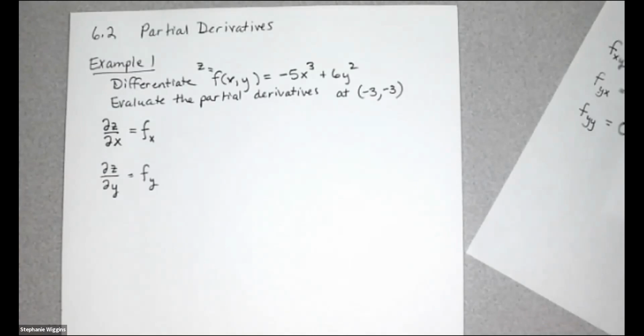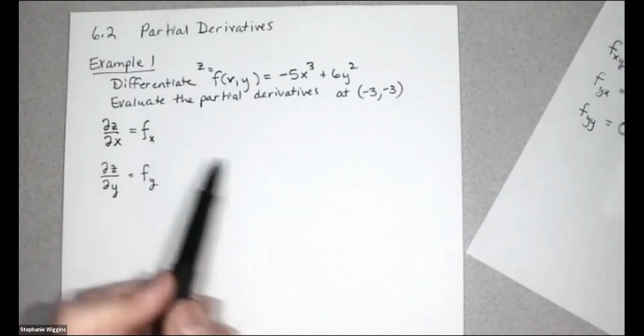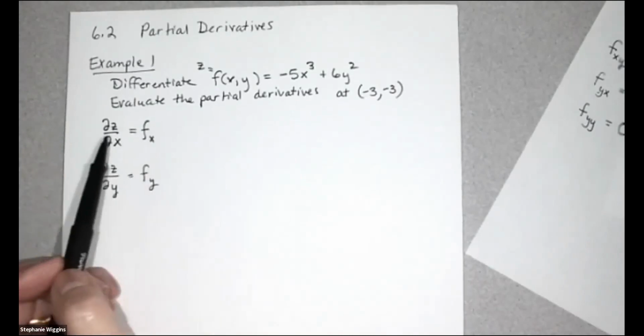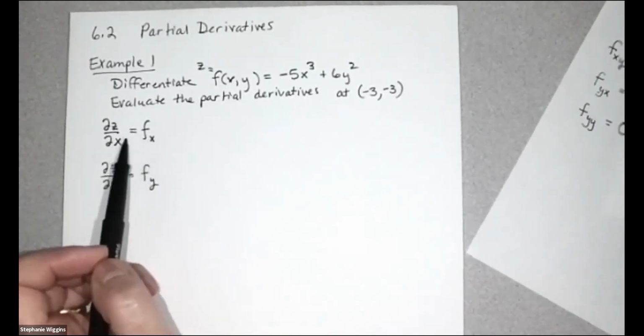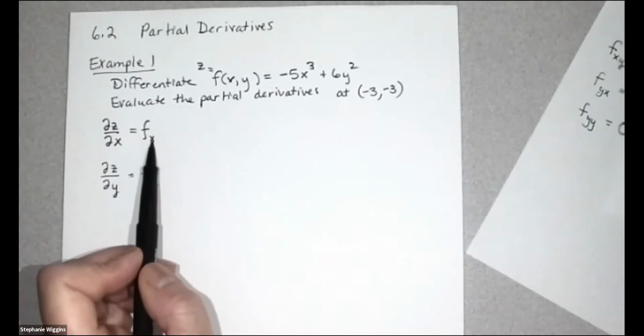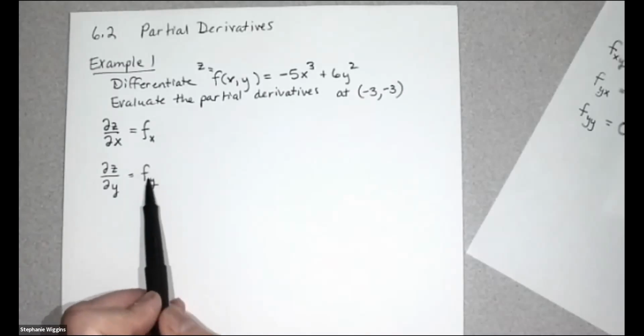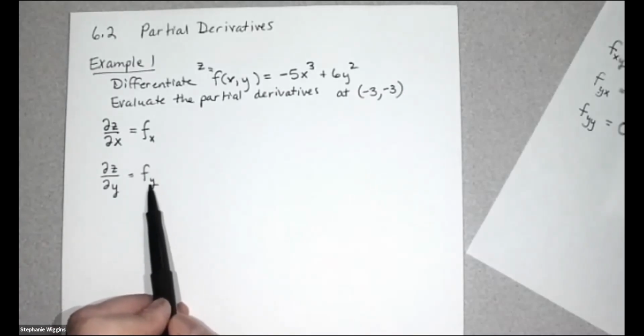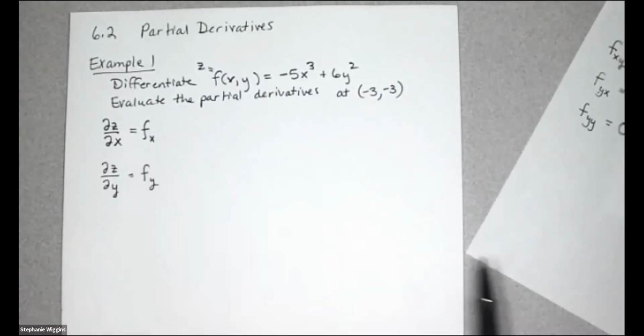Because if I just wrote dz/dx with a normal d, I'm not really signaling to the person that's reading my work that I need to signal that, hey, I'm talking about a multivariate function here. Because sometimes it may not be obvious that it's a multivariate function. But when you have an f here with a little x, that means you're differentiating with respect to x. And if you have an f with a little y, that means you're differentiating with respect to y.